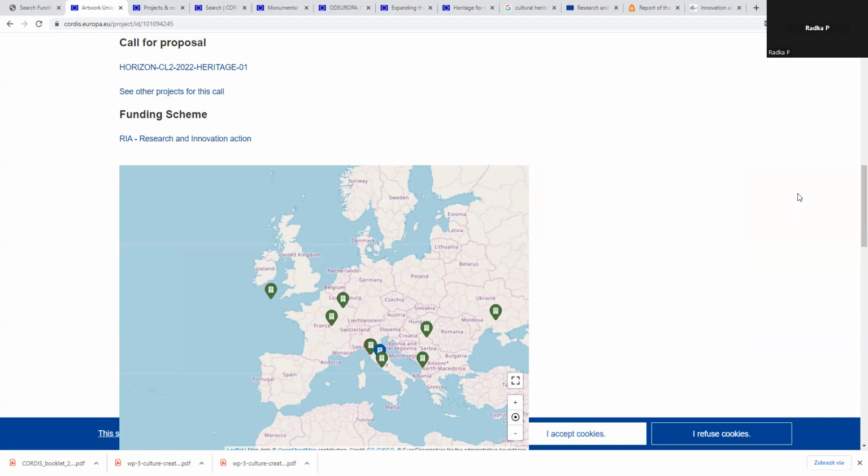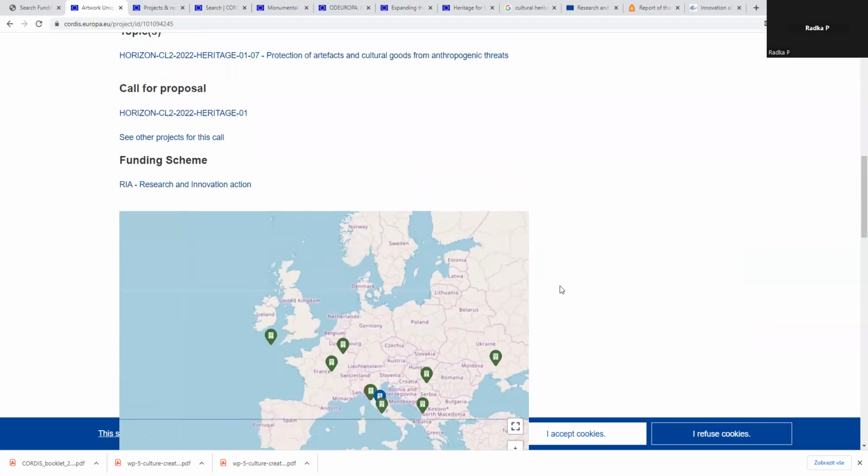I'm not certain at the moment if Ukraine is an associated partner or not. But as you see, they covered everything from east to west. Well, not that much north of Europe, but there might be another project that adds to it from a different regional perspective. So you see quite a lot of partners. What else can I get already from this page?